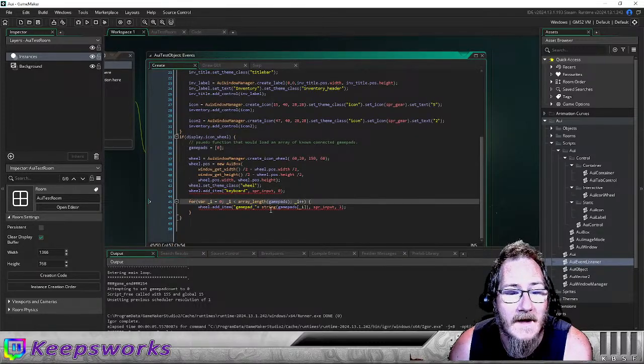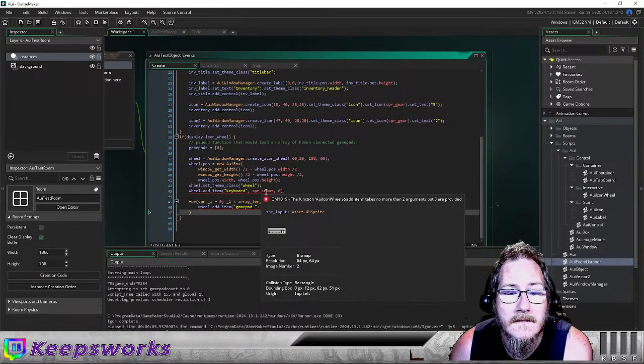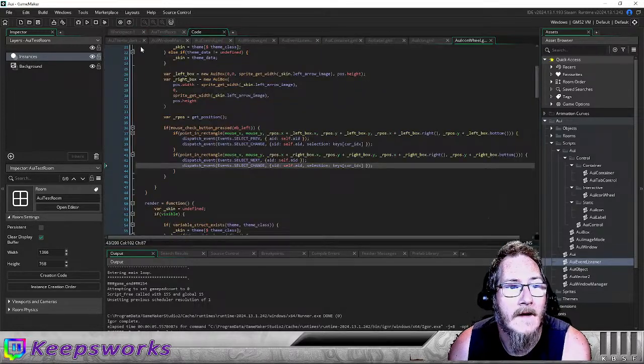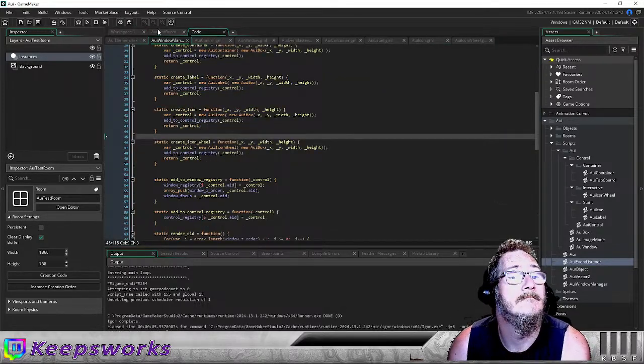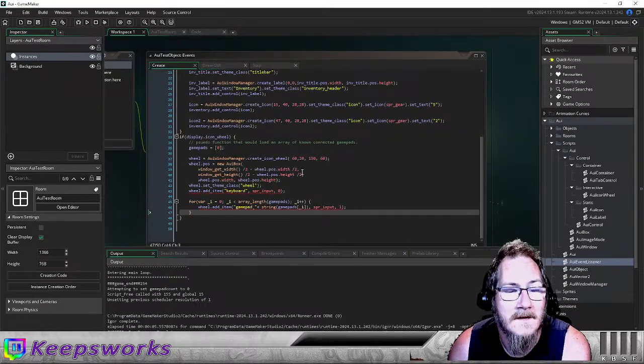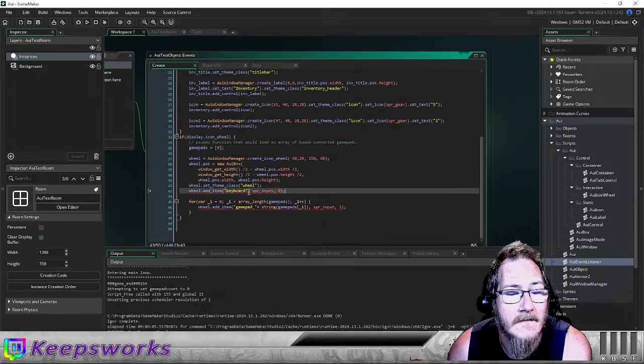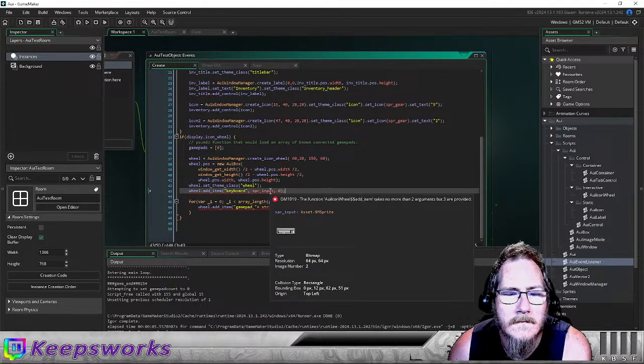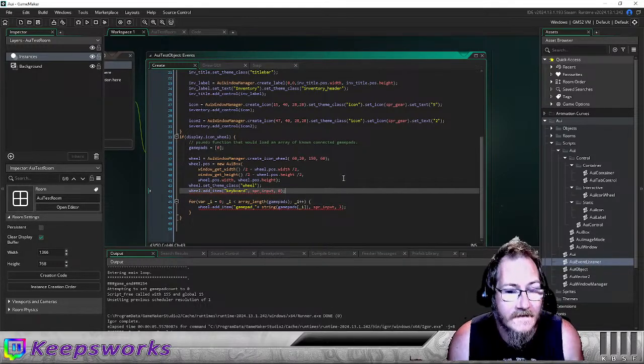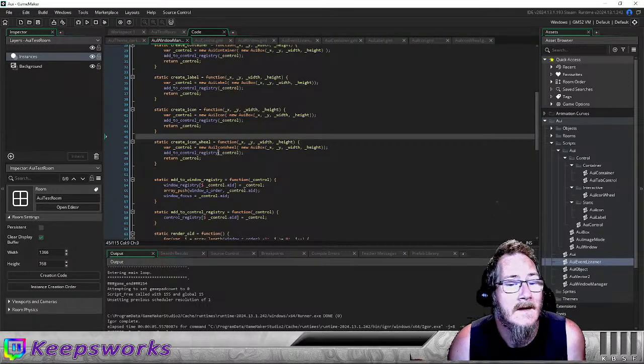Here, why is this mad? Oh, I know why. I gotta fix that real quick. This is wheel, add item, keyboard. No. This is GameMaker's confused.